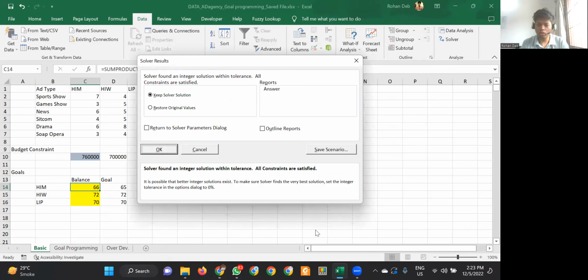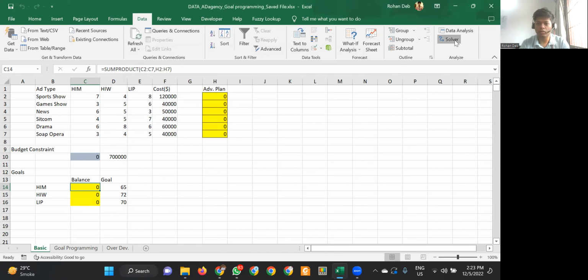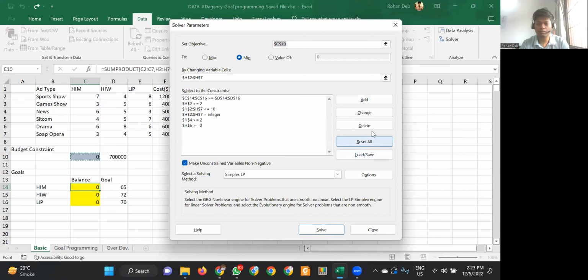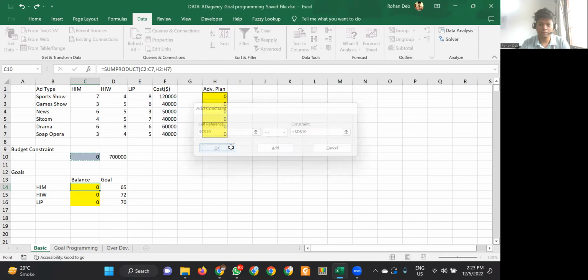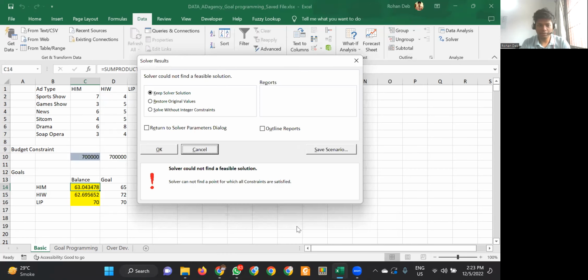One constraint I had to add was that this is less than or equal to this value. Now if I run the solver, you can see that the solver could not find a feasible solution.